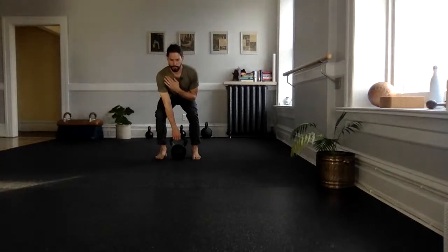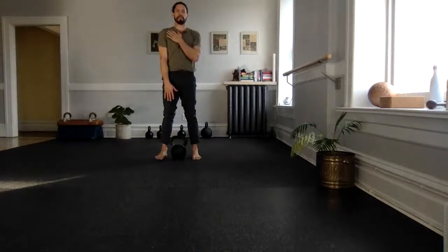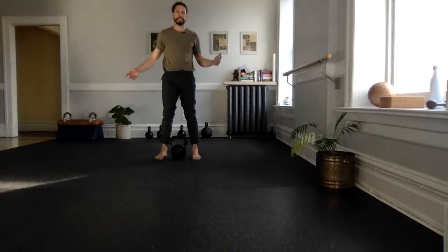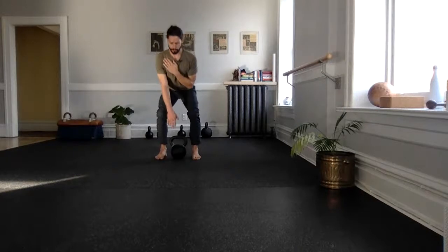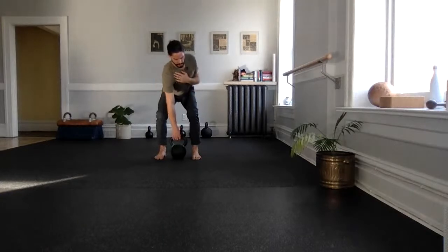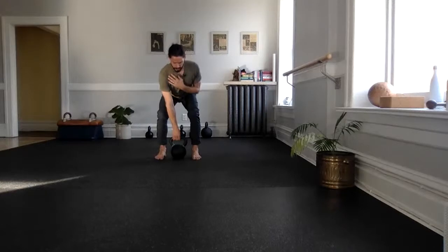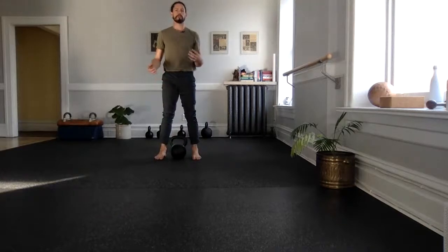Hold it for time. Check your position. Let go. And then up. Check my position. Watch for just a second. As I hinge here, I'm making sure that my shoulders stay square or parallel with the floor. This shape here is nice in that rotation, but if we were going to lift it, we're going to make sure the shoulders stay square. So I'm going to let go, come up barehanded. Let's do that one more time.